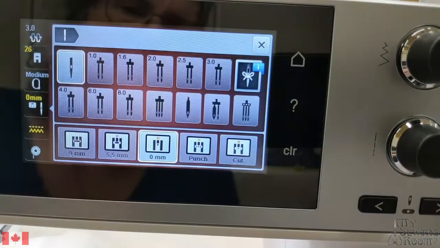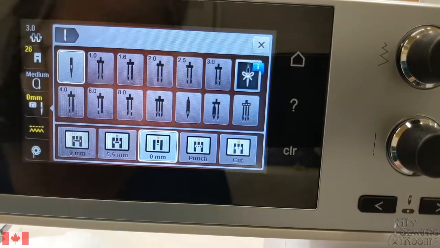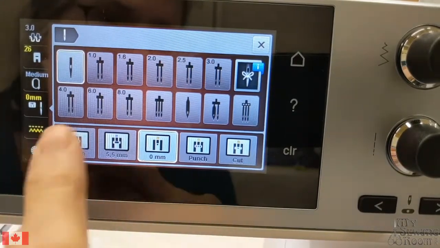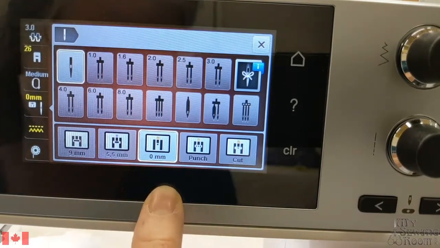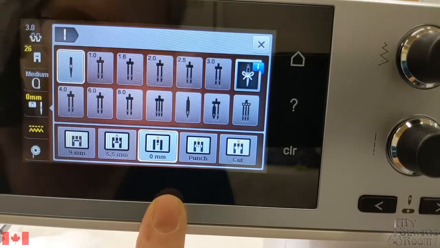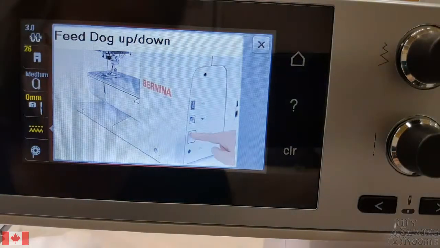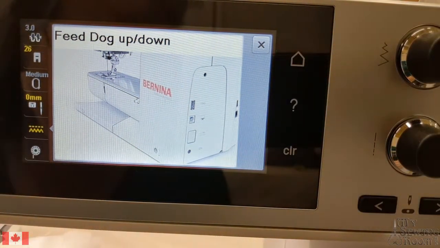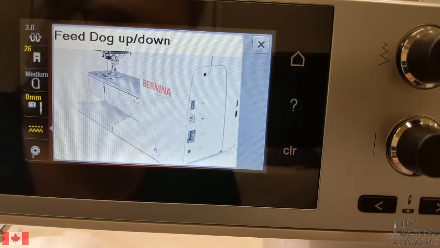The next one is my stitch plate that I am using, and I'm using just a singular needle. Obviously, I could never use a twin needle or a triple needle on embroidery because I have the single stitch plate on. I would break my needles. This one down here is for my feed dogs, and my feed dogs are down because I'm embroidering. The arm of the machine moves the fabric, not the feed dogs, like regular sewing.